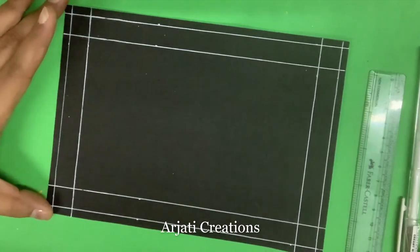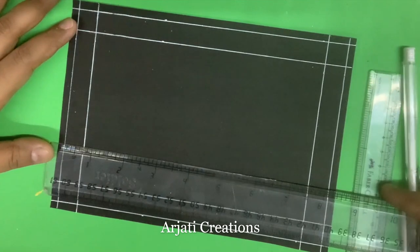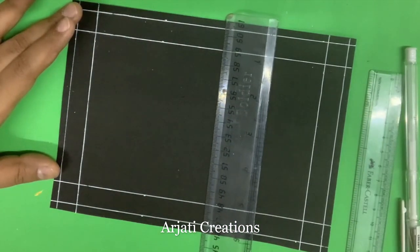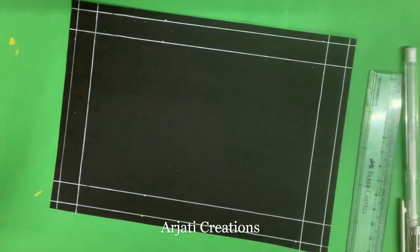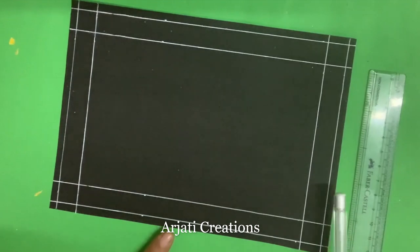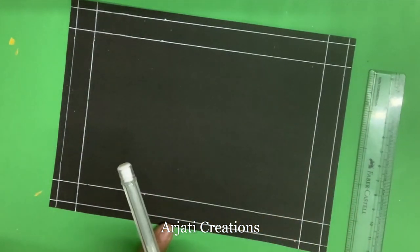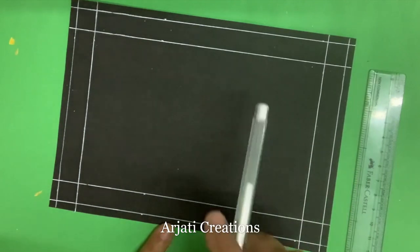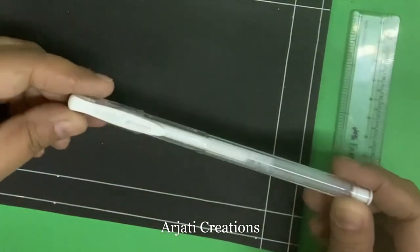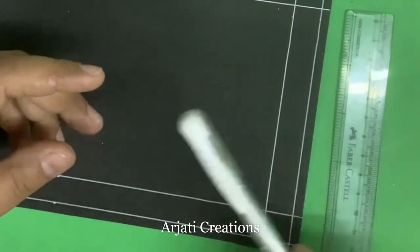Now let me show you, this is a black sheet that I have taken. Now this is approximately 8.5 inches by 6 inches. So this is half of an A4 sheet that I have taken, and I have created a border. So this is 0.5 centimeter. Now in case you want to get it framed, this border is 1.5 centimeter on all four sides. I'm using my uni ball. This is Signo uni ball, which I'll be using.